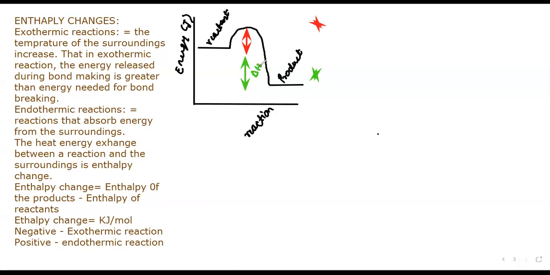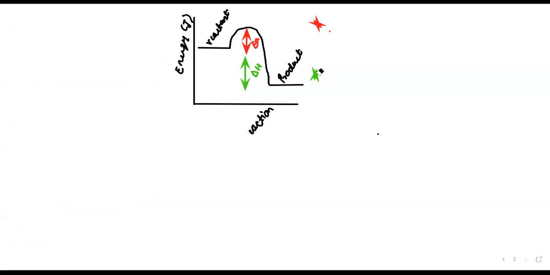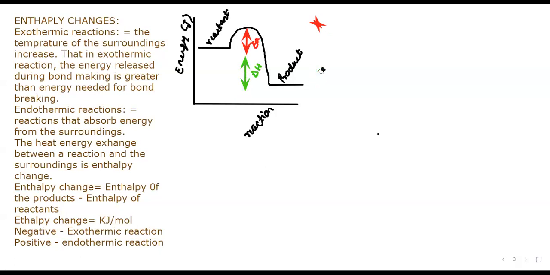Okay? And activation energy is always the energy, when you're labeling the arrow, we start from the reactant and we go to the top of the hump, right? The very top of our curve. So if I go to the very top of my curve, that is going to be my activation energy. This is for an exothermic reaction.